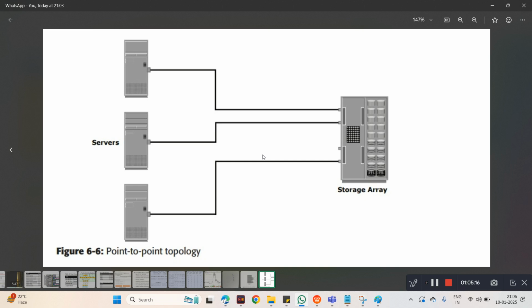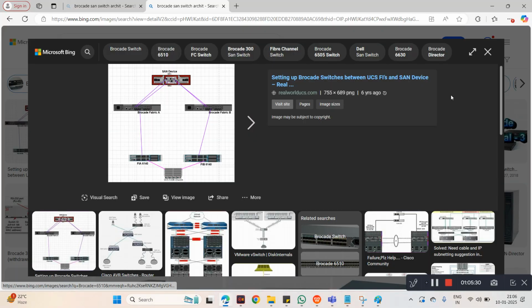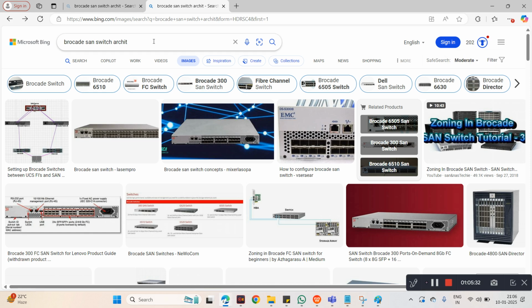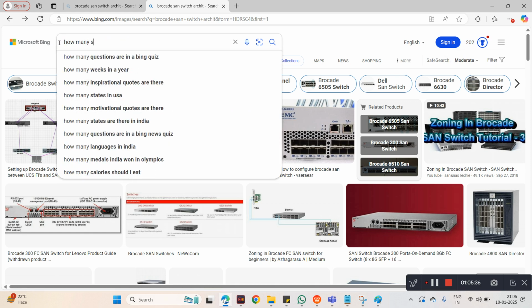Sir, ideally in one fabric, how many switches will there be? Two, three, or more than that? There are some limitations. I have to check it. There are some limitations, 100% limitations are there. Maybe 256 probably. How many switches can be on a fabric?